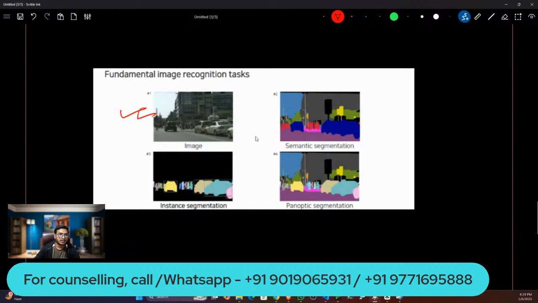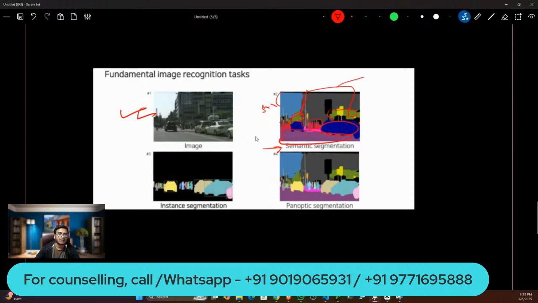So you have one segmentation technique called semantic segmentation. In semantic segmentation, it will try to segment all the objects and the background, everything. First of all, let's say it has segmented this car, and you can see the car color is the same, meaning this particular entity has the same color. Then the person is segmented with the red color. It has also segmented the entire road with the same color, then the trees, the sky, and the building area. So this is called semantic segmentation.